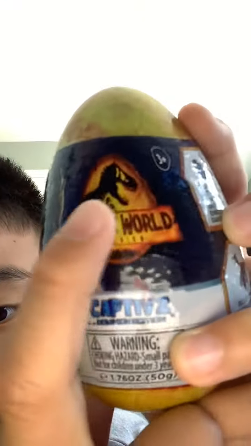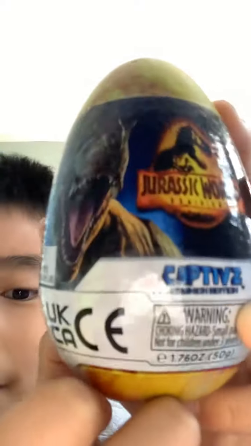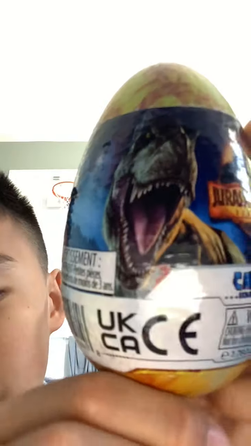And I found something new. The sign is actually an egg shape. But on the real sign, I think it was a circle? And here it says Jurassic World Dominion. Very good looking Rexy, although the face is a bit thinner. And here it says Captive Dominion Edition. I don't know how to say it. Dominion? Don't know.